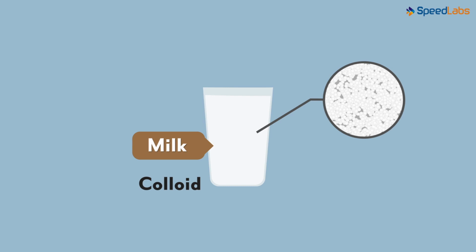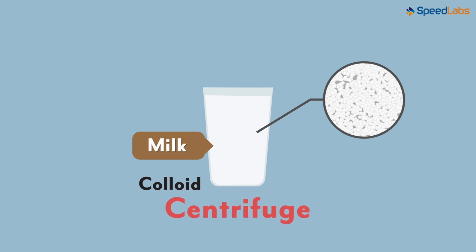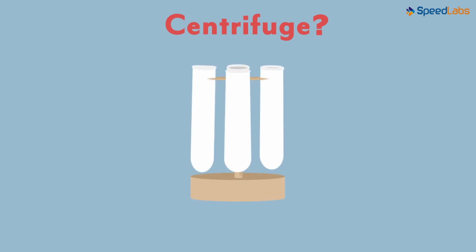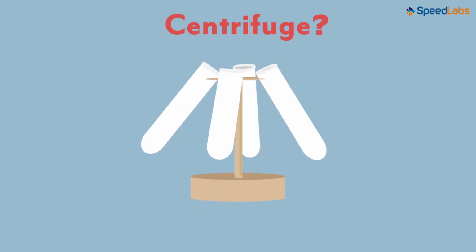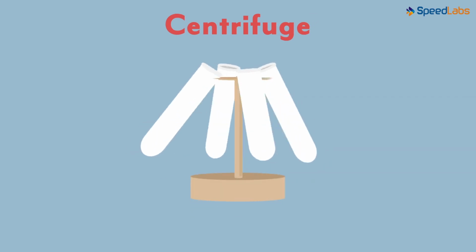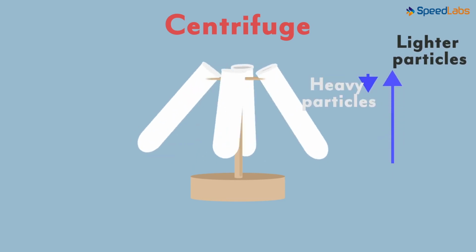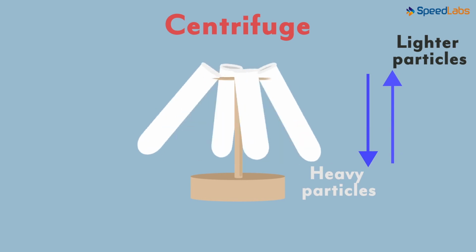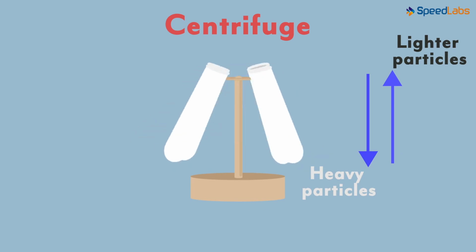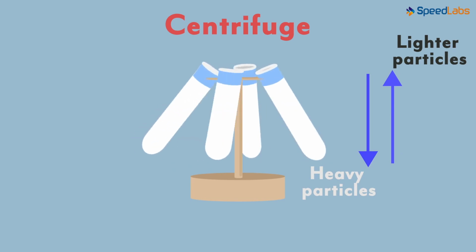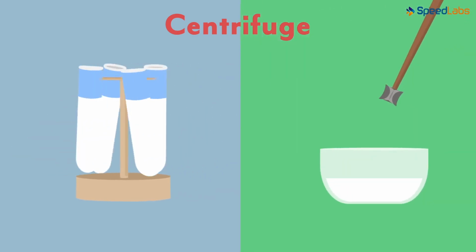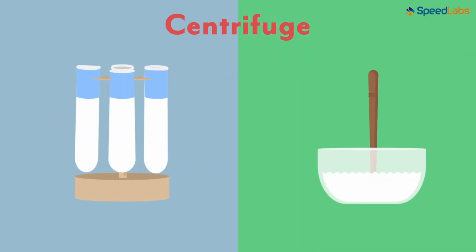I can use an object called a centrifuge. What exactly is a centrifuge? It is a machine that has a container that rapidly rotates. What happens when a machine rotates at such a speed? The lighter particles are pushed outwards. Thus, fat separates out when we use a churner which also acts as a centrifuge. However, a churner will allow the cream to rise while the liquid components of the milk settle down.